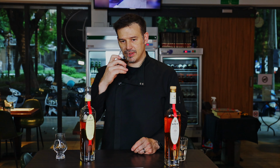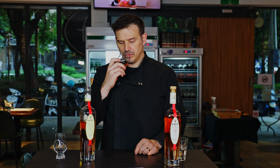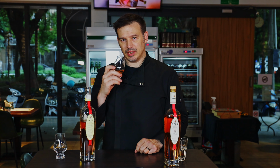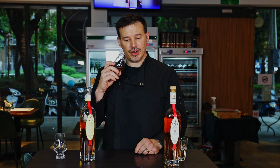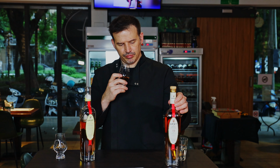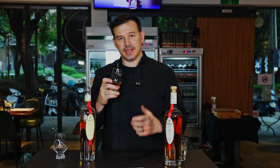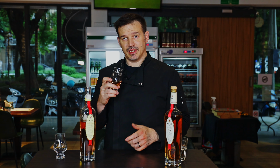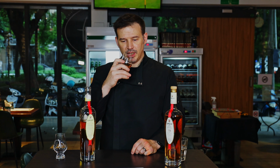However, watch this. On the nose, it's kind of very mild. There's a lot of fruit, a little bit of a marmalade kind of fruit. It's 40%, so on the nose, it's not like hard or heavy. It smells like apricot and sweet. Yeah, it's kind of pleasant on the nose. It's not like harsh. There's no smoke in there for sure. Yeah, let's try it.